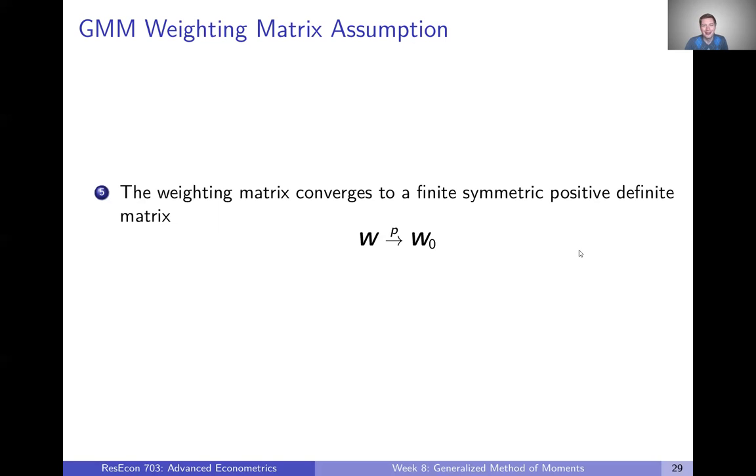In any reasonable case, all of these things are going to hold. And the reason they need to hold is just, we need to use these properties of the moments or the weighting matrix as we work through the proofs to get to these properties. And I'm not going to talk through the proofs in these videos. I'll refer you to a graduate level econometrics textbook. If you want to take a look at the proofs, the Greene book is a good one, but there are lots of others out there that you could use to take a look at the proofs.